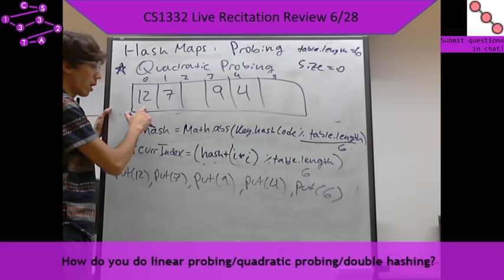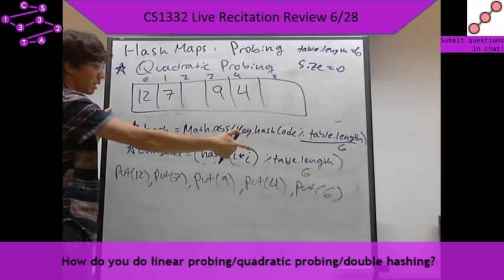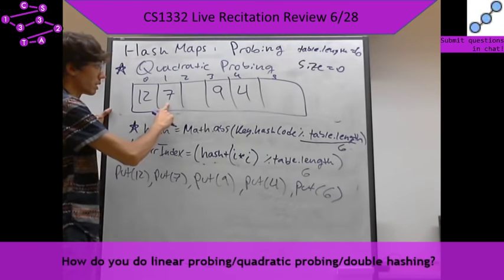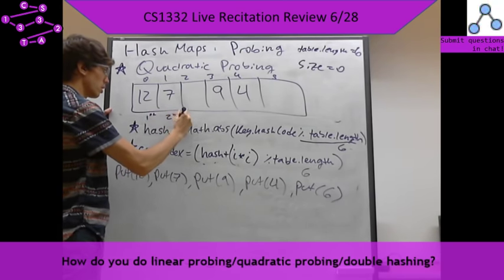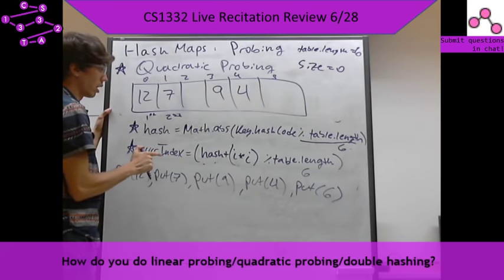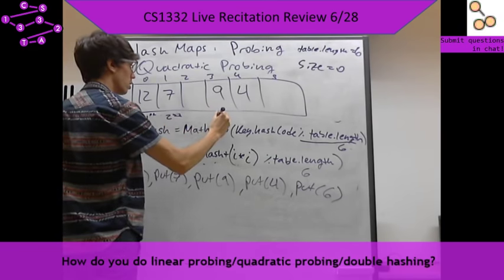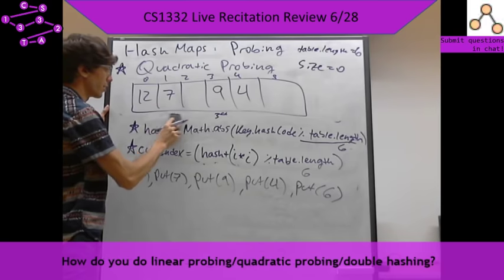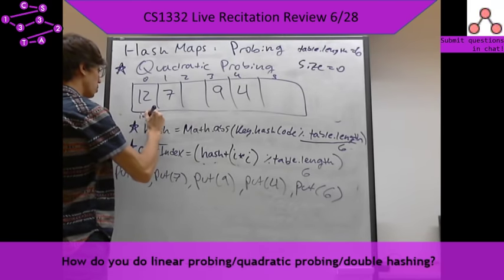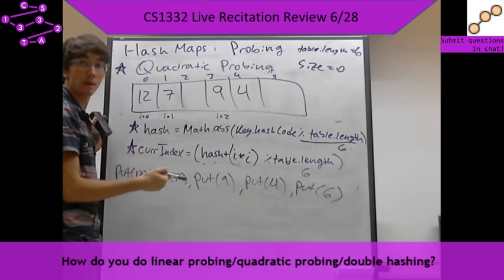Well, that's occupied. So now we're going to do 6 plus 1 times 1, which is 1, mod table length, which is 6. So 7 mod 6 is going to place us here. This is our first probe. All right? So we had first, second, right? This is our first attempt to place in, our second attempt to place in, and now we're going to let i equal 2, right? Which is going to bring us to 9. I think, actually, I'll write what i equaled under here, right? So this was i equal to 0, i equal to 1, i equal to 2, and remember that's because it's squared.